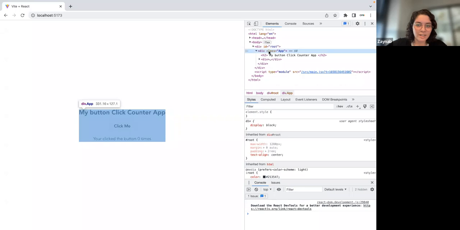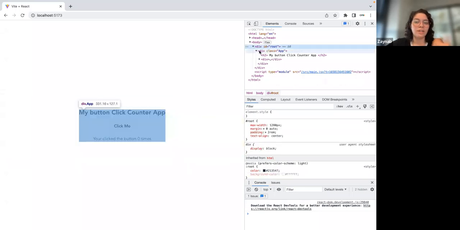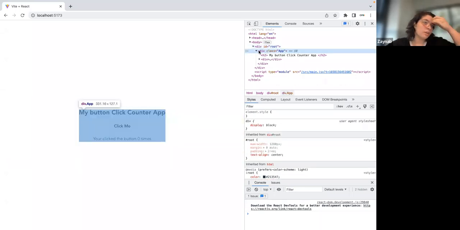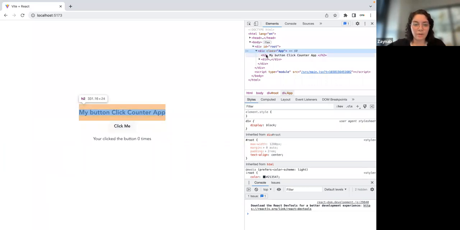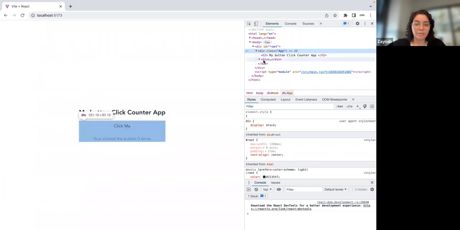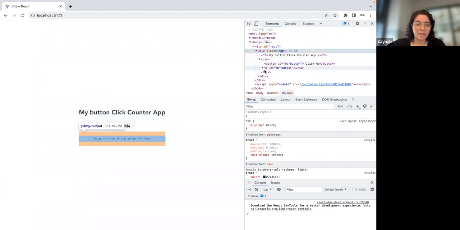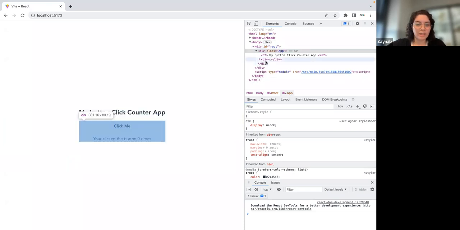And you see here it says class instead of className, which, as Raphael was mentioning, is because in HTML it's class, but in JavaScript it's className. And so we have our H2, and then we have another div, which is the new button counter component that we created, and it's encapsulated in this div, and that's the part that we see in blue here.